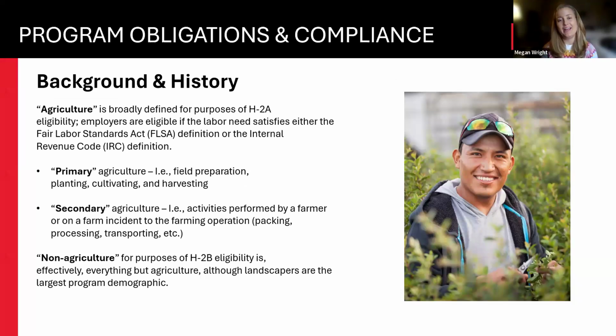To take that a step further, and as I alluded to in the agenda slide, what is defined as agriculture is incredibly important when we think about the overall eligibility side of things. For the program, we've got two different definitions brought to us by the FLSA as well as the IRC. Primary agriculture is, for the most part, what the layperson is going to think. Are you actually the farmer? Is the work taking place on your farm? Do you own, lease, or control the land where the work is taking place? It is the field preparation, the planting, the harvesting, all of those very generic farming or agricultural activities.